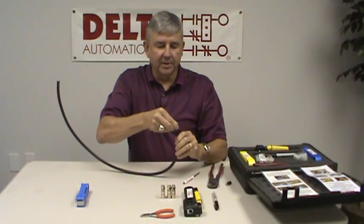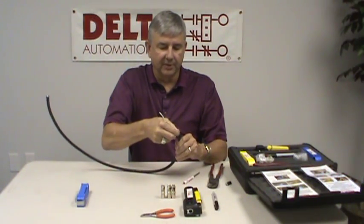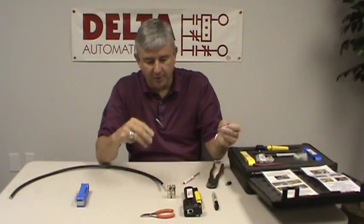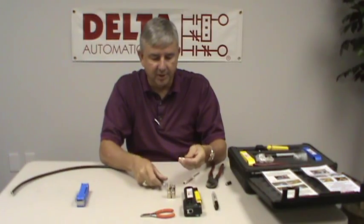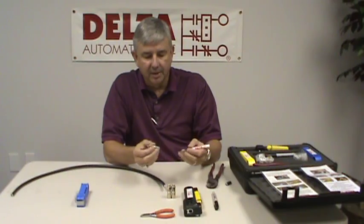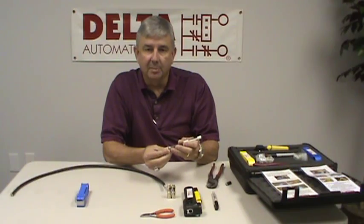At this point, we want to flare the braid just a little bit. There is a sleeve inside the connector that has to slide down underneath this braid, so we open that up and flare it a bit. Inside these connectors there is a small four-fingered star, and when you put the center conductor in, it forces that star closed onto the center conductor and makes a good connection. In addition, it pushes the stinger in the F portion of the connector out. So there are a couple of indicators that you know you have the cable inserted all the way: one, we push it back until the edge of the connector is even with the line we made when we stripped the cable, and two, the center conductor pushes the stinger just out past the end of the connector.